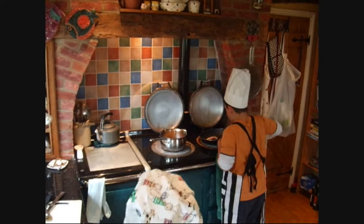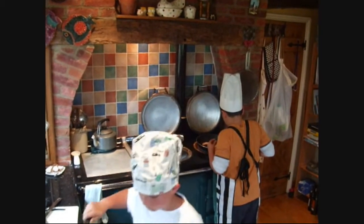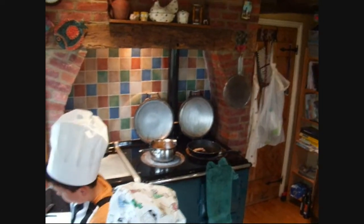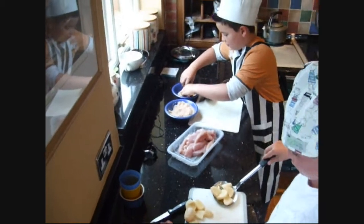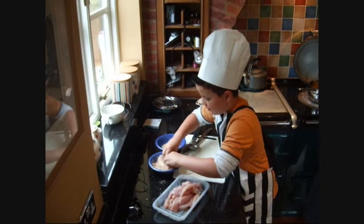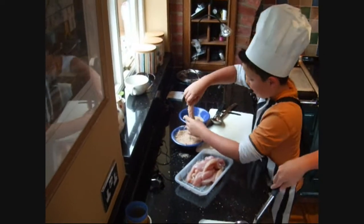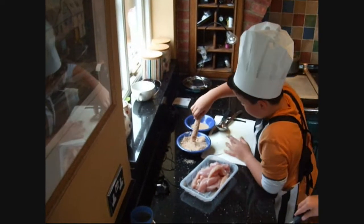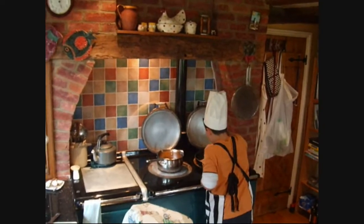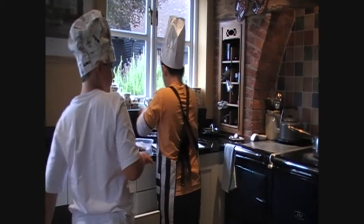Just stir this around a bit. There we are. Now this is quite a mucky job, so remember to wash your hands afterwards and first. I'll fit these in, don't worry.